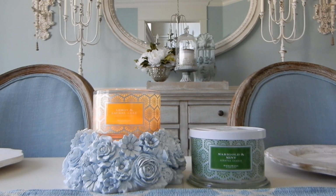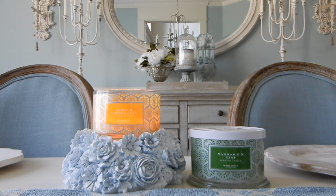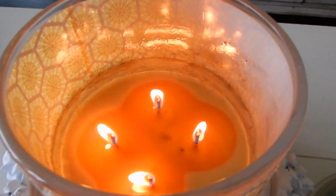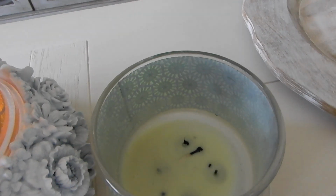So as soon as something soots, it is blown out and it either goes on my hot plate candle warmer or I will chunk it up for wax melts, so it won't be burned anymore. But this was just black stuff from the wicks dropping into the wax. And I'll show you guys here so that you can see it. And then it left a little bit of that residue on the sides. Can you see that right there? So the wax got kind of dirty with this one. That didn't happen with this one at all. This was clean the whole way down.